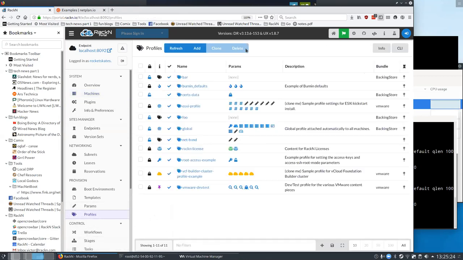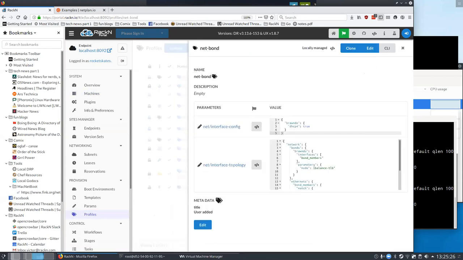So I've gone ahead and created a profile. What this profile is going to do is take all of the Ethernet devices on KVM VMs like this. They all count as PCI devices. There's nothing that counts as an integrated device. And I'm going to bond them all together into a bond named Brondo, and I'm going to tell Brondo that it should get its address from DHCP. We got this set up in a spiffy little profile.